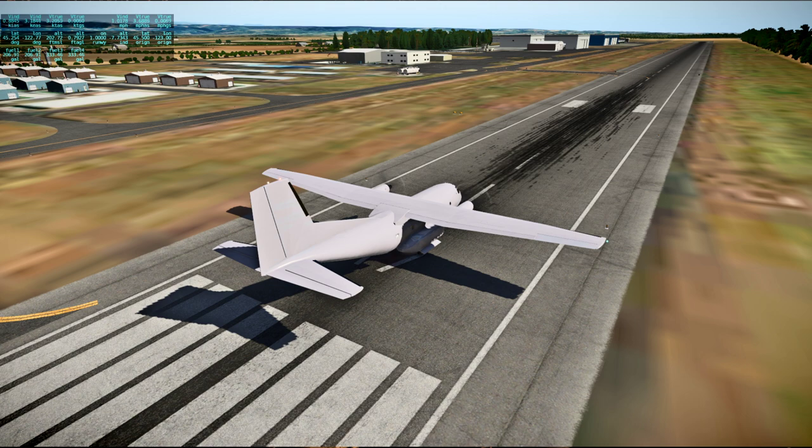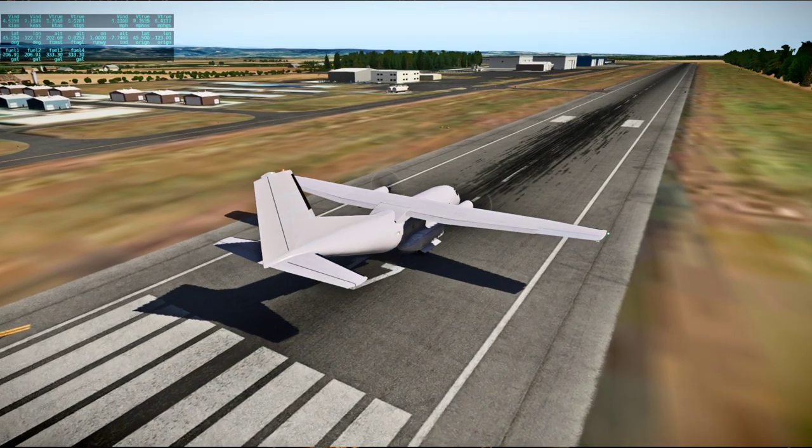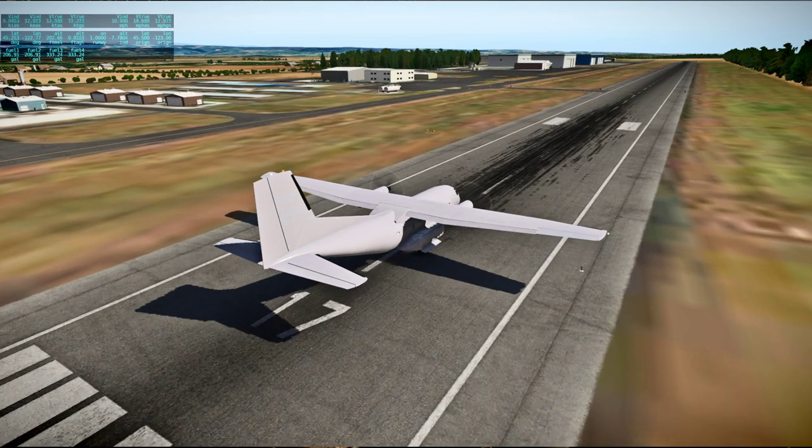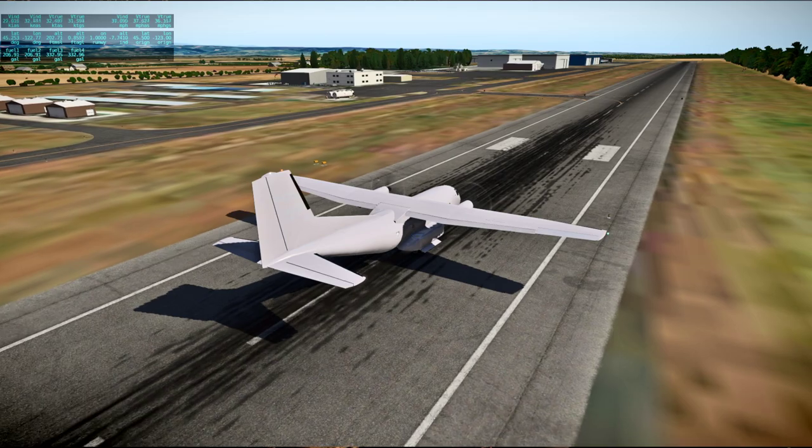Okay, throttle up. Maybe a little bit of flaps. I can't imagine it needs that long a runway, but.